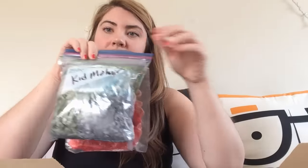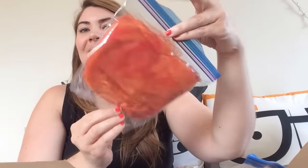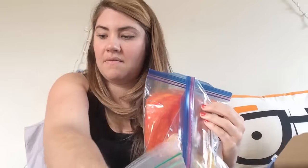I love these. Love this. I've already played with it and carded some of it into some rolags, which I'll show you in a second. And I'm going to have to buy some of this because this is awesome. She sent some locks. So lots of locks in there. She sent, I don't know what it is. It's just pretty. I'm going to make some rolags with this and this, and then probably some of these pink locks on top. I think it'd be really pretty.